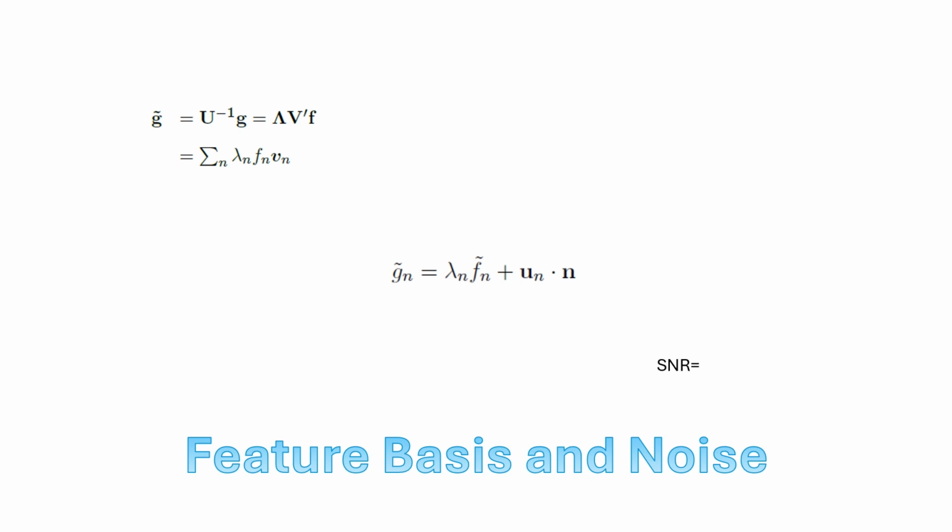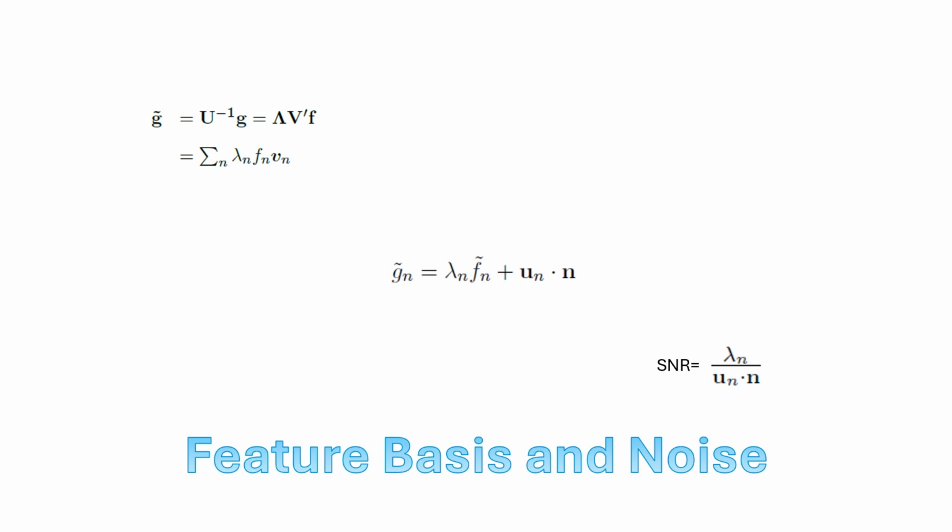So the signal to noise ratio that we have in estimating this f sub n, the coefficient on that singular vector, is proportional to the singular value divided by the inner product between the noise and that singular vector. So we get a lot of noise from signals that have small singular values, where the SNR is very low. So what we could do is say, well, we want to eliminate those sources of noise.